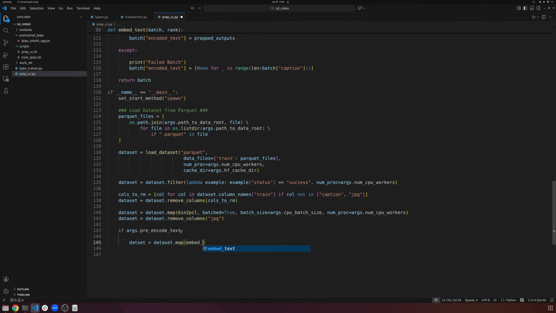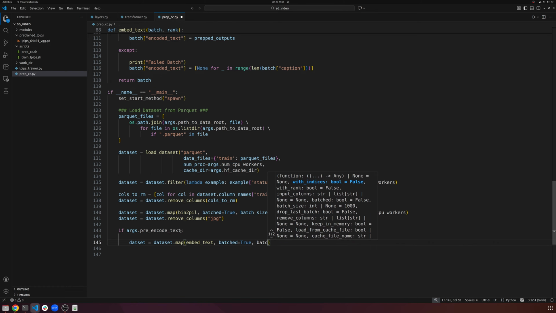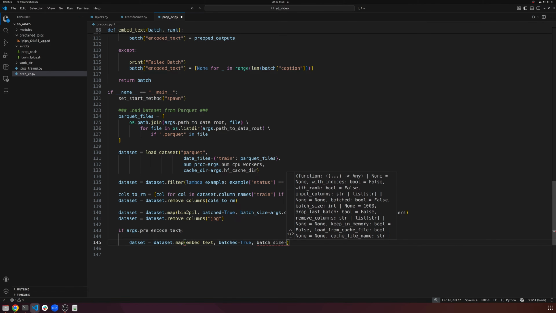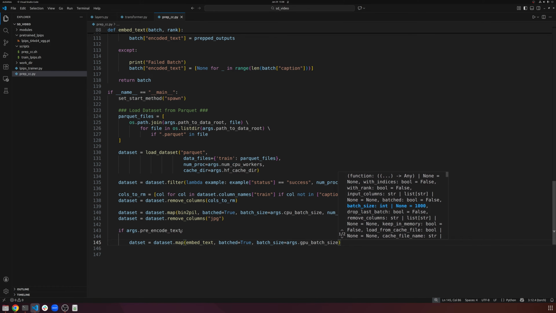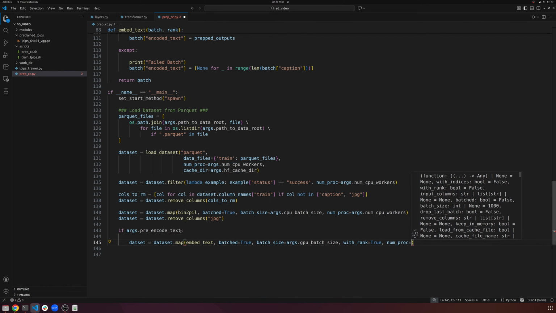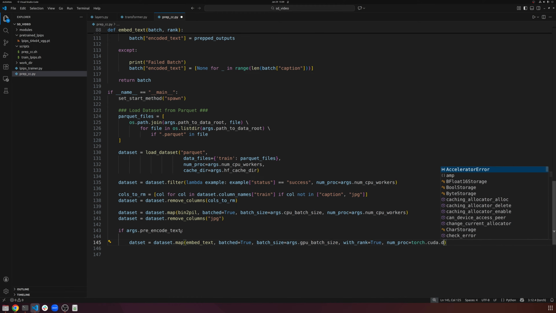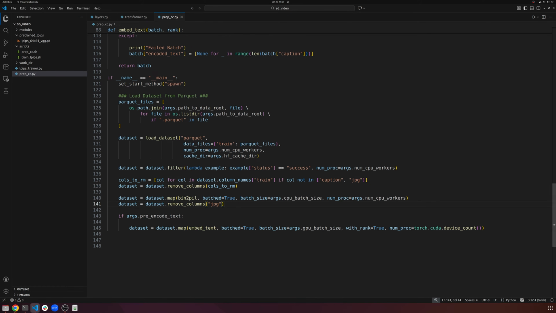We'll have embed_text, batched equals true, batch_size is equal to args.gpu_batch_size, and this will be a per-GPU batch size, with_rank is true, and num_proc is going to be torch.cuda.device_count. So just use the full system, however many GPUs we have. There we go.